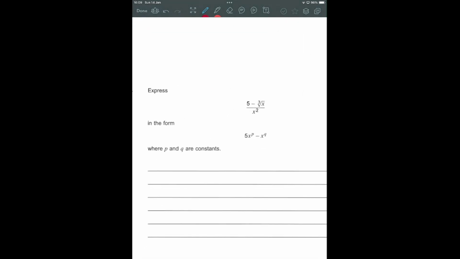Question 2. Express that piece of algebra in that form. Okay, so we need to simplify, we need to divide through by the x squared. The 5 divided by x squared, or dividing is a negative power, so it's 5 to the negative 2. I am also going to rewrite the cube root as a power just to aid me. And again, subtracting the powers, it's going to be x to the power of a third minus 2, negative 5/3. The question didn't tell us to state the values, but you can if you wish. But that first line there would have gained you the marks.